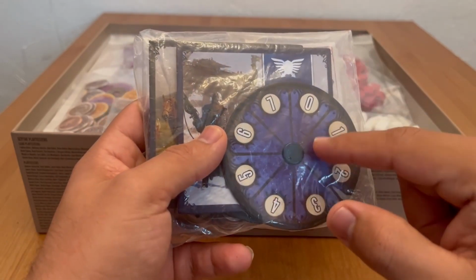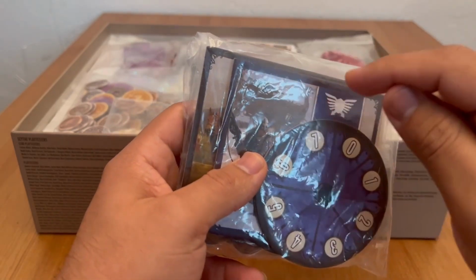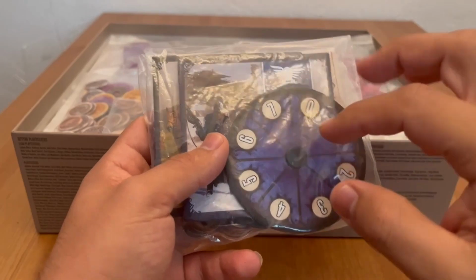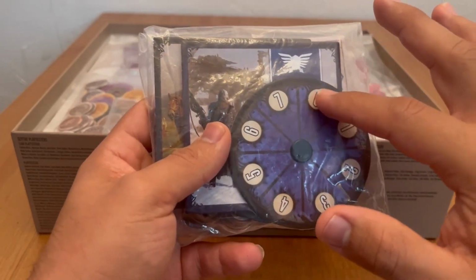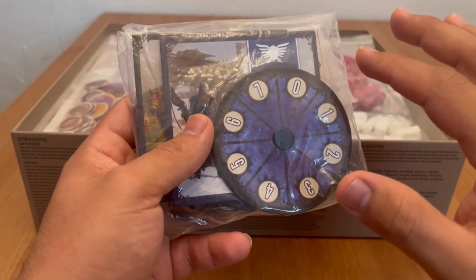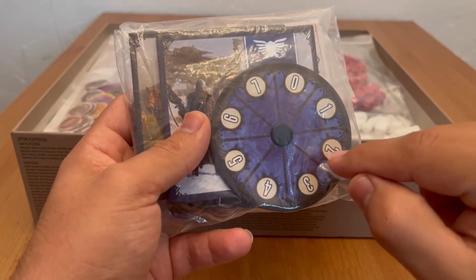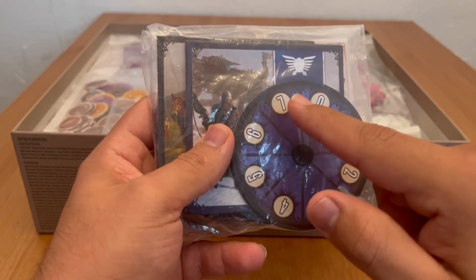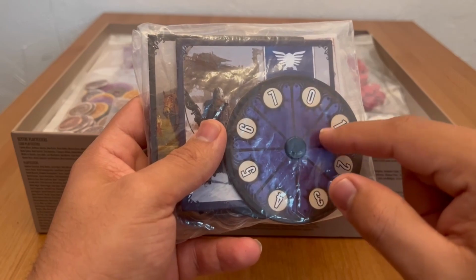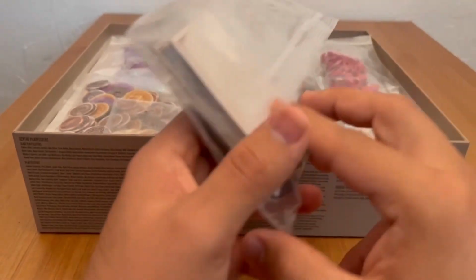Power. So you have 1 through 7, and then you can put in combat cards to increase your power, or some factions have abilities that give you more power or reduce the power of your opponent. So you can do 0, 1, 2, 3, 4, 5, 6, or 7 power, and that'll reduce your power once the combat is finished.